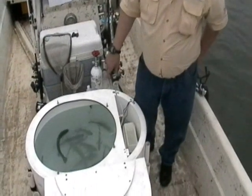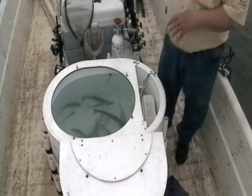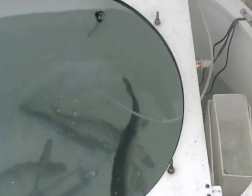You want to get the aeration started. You get some oxygen in the water before you put the bait in it. So really you want to prep your tank totally first, then put your bait in it.